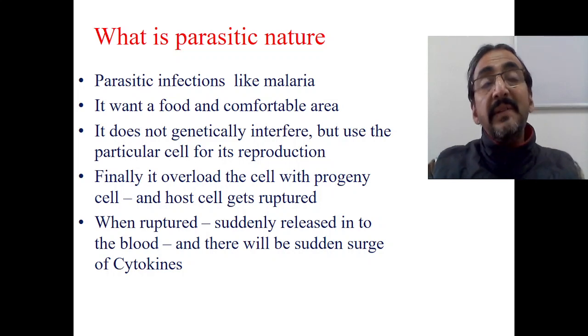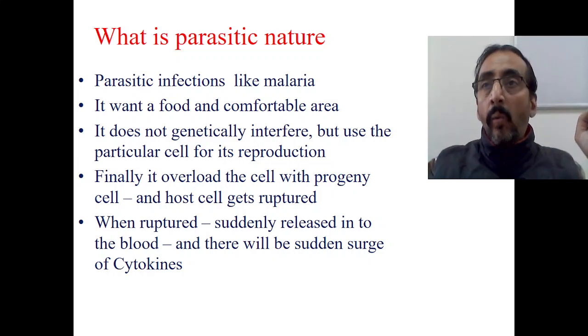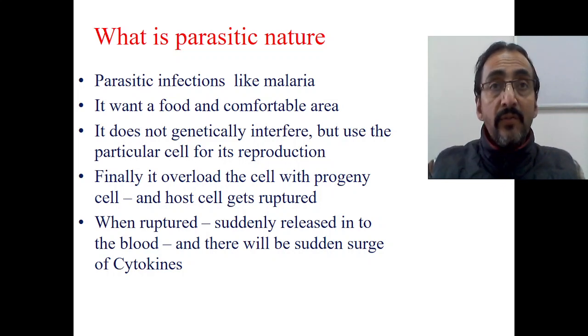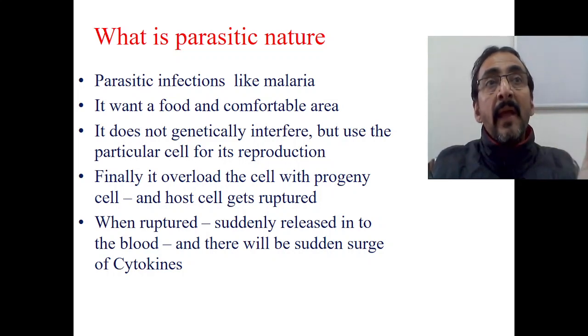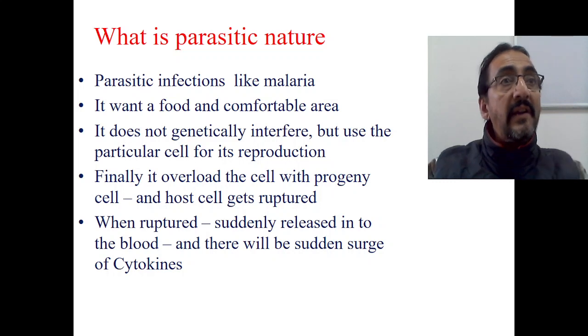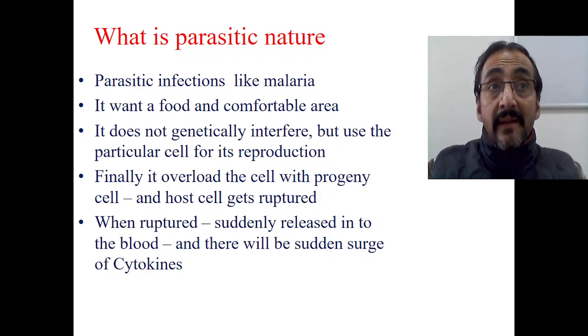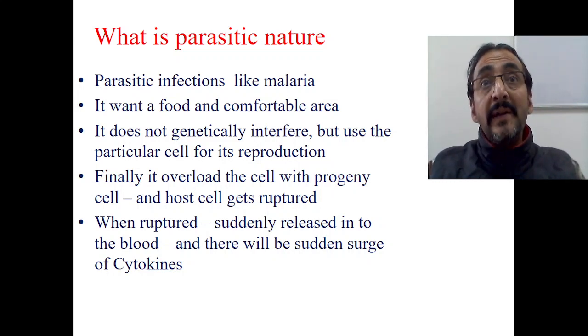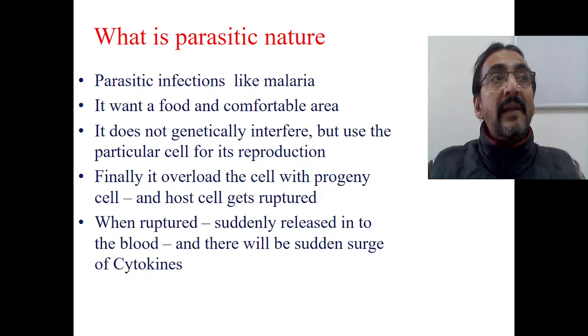Therefore, it uses RBC for the completion of its life cycle. It enters in the form of merozoites and trophozoites, etc., and gets converted into gametocytes and released into the blood. It has selected only RBC because RBC does not contain any nucleus. Therefore, the resistance will be less. It is just like a vacant cell, but it uses the particular cell for its reproduction. Those cells which offer resistance, this parasite will not go to. Those cells which do not offer any resistance, there they will go and complete their life cycle.